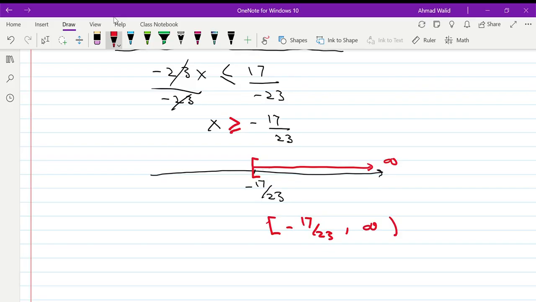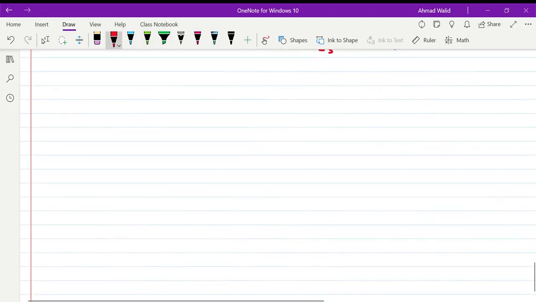Next topic in your book is compound inequalities. They want to discuss compound inequalities with you, correct? What is a compound inequality? A compound inequality, usually we use the inequality sign on two sides of a sentence, or we give you two, or more than two, inequalities at the same time. Correct?